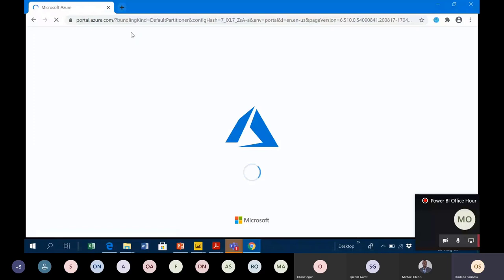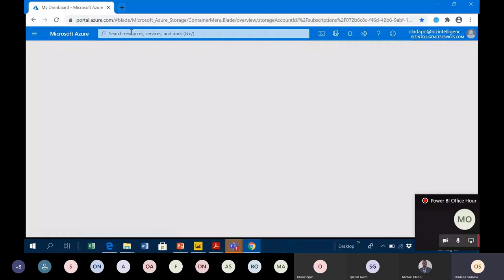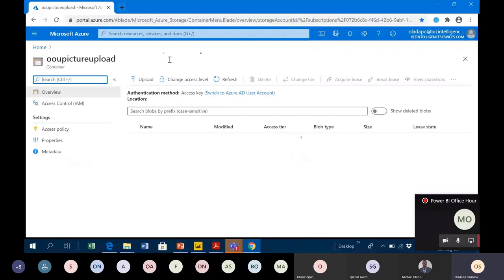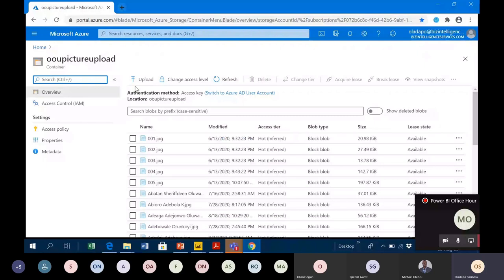And again, it is a pay as you use environment. So within that environment, you are able to store data, not just pictures. You are able to store anything, and you're able to call that data or item, picture, video, out from anywhere, any location. So that is what I did.